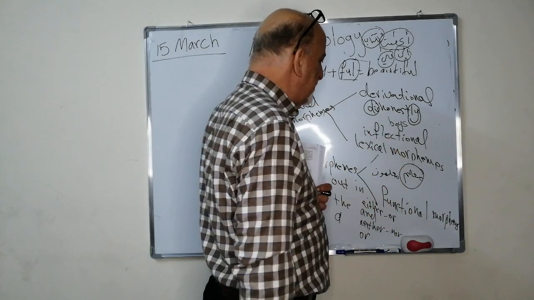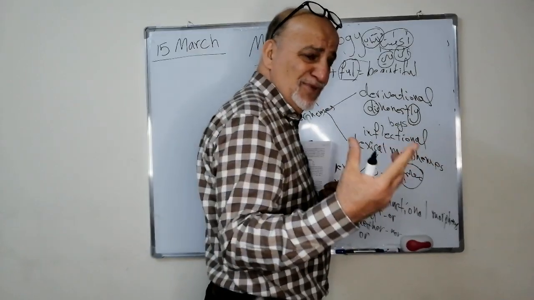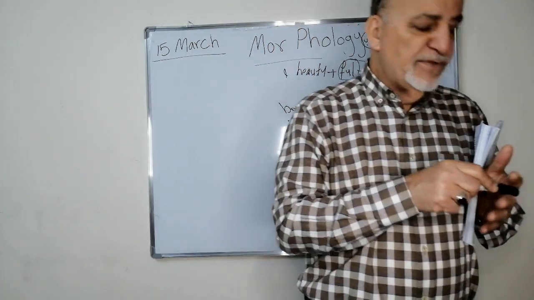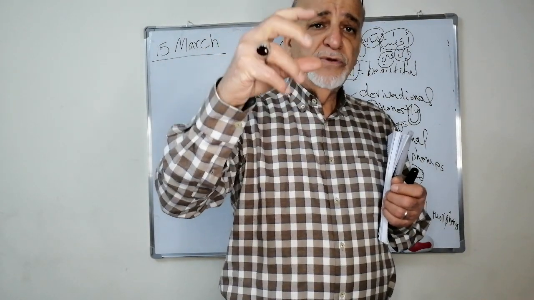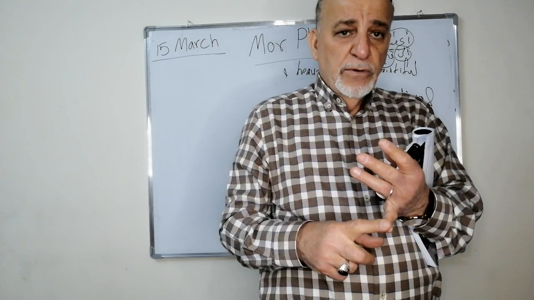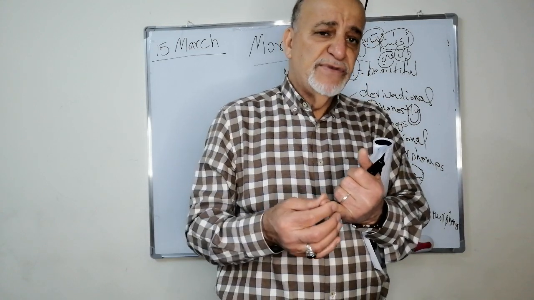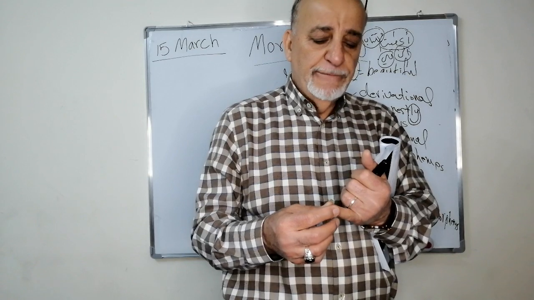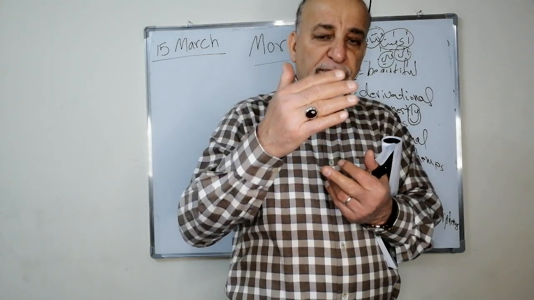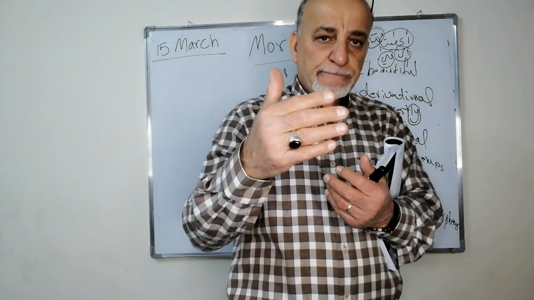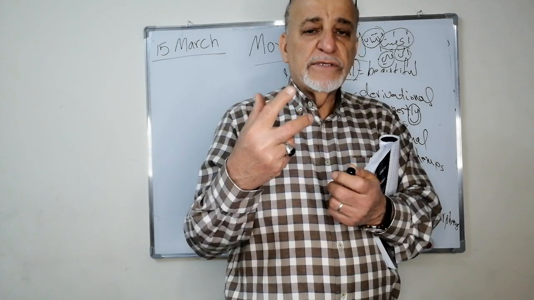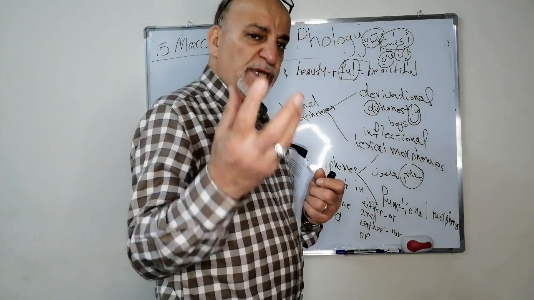Now, what is the point which I said at the beginning of the lecture that I should tell you about? The difference between derivational and inflectional. Derivational morphemes include, for example, when you change the word from one class to another. There are eight inflectional morphemes in English. What are they? First of all, third person singular, as I'll show you, possessive. We have with the verb ed past, or ed past participle, or en also. With adjectives, we use er, est.